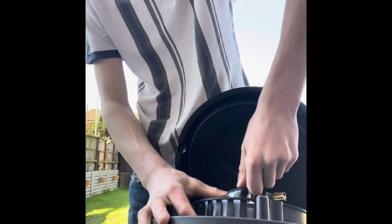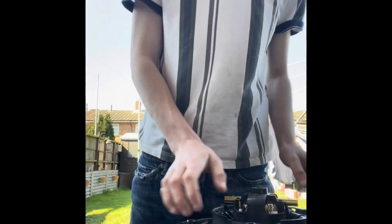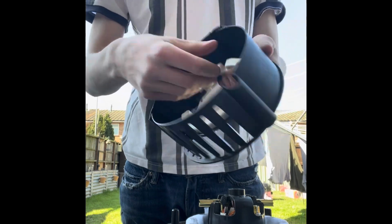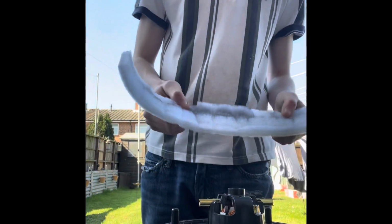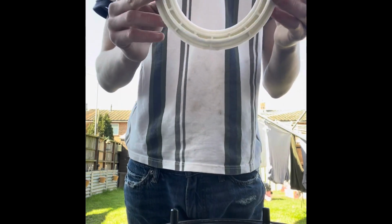Take the terminals off. That's one. Be careful because they can come out a bit. Pull that up. Then you've got the motor inside. Pull that up. You've got 2 white rubber things. They can be washed. Then that's the soundproofing. You've then got the Henry motor itself. This one's quite a new one, so that won't need a clean. You've then got the actual rubber seal.